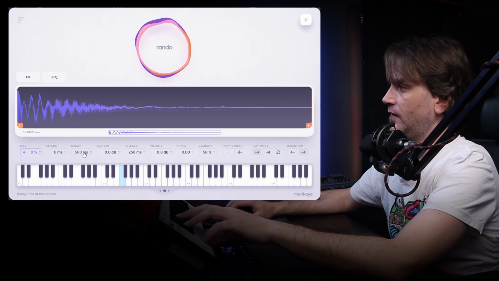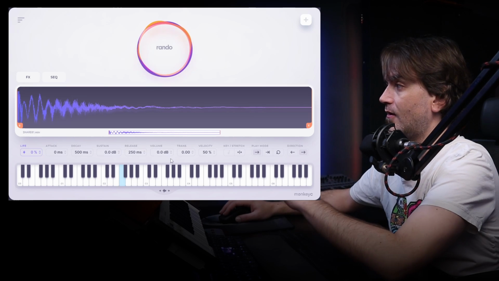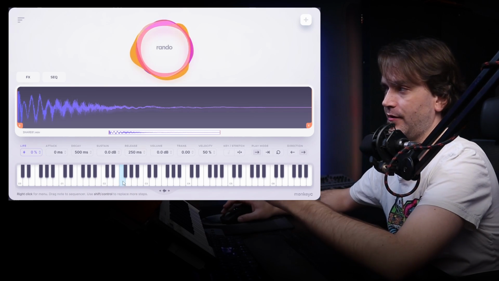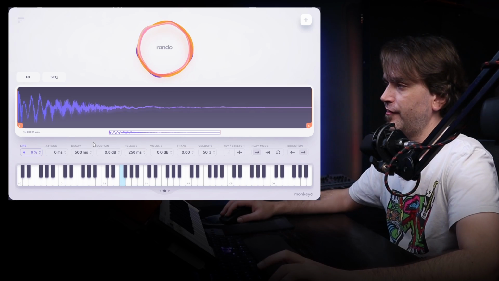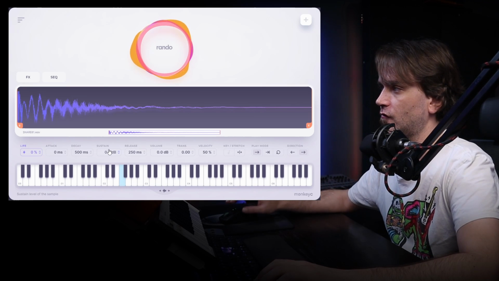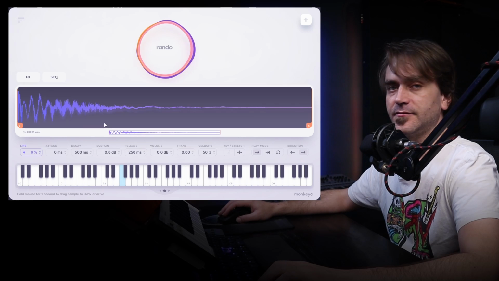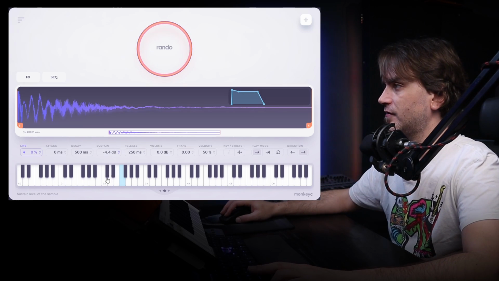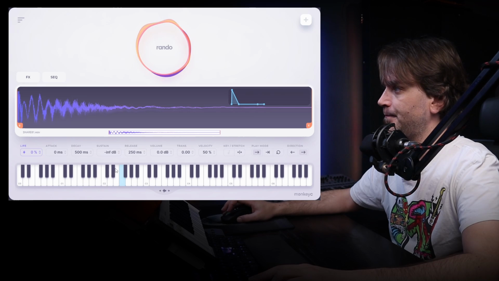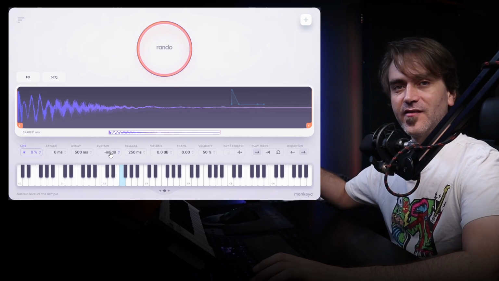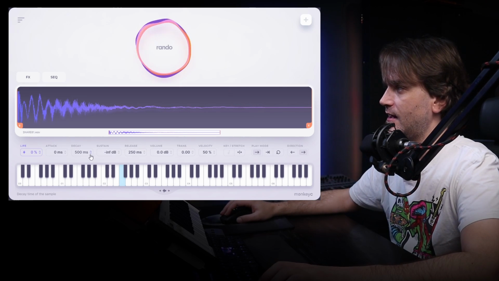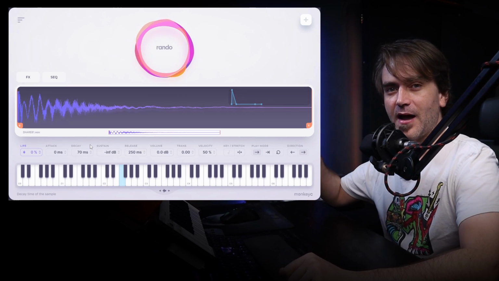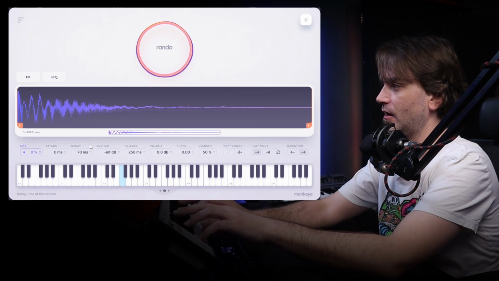By default, these settings are per sample, and you can add effects and all sorts of things per sample or per key. But if you hold shift, you can apply things to the entire bank of samples. So what we want to do is hold shift and turn the sustain down all the way. Now essentially we're taking the tail out of all of these sounds. And we can hold shift and then use this decay to create a kind of micro sound of each of the transients of the sounds.